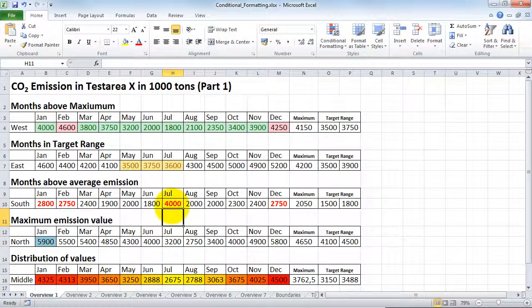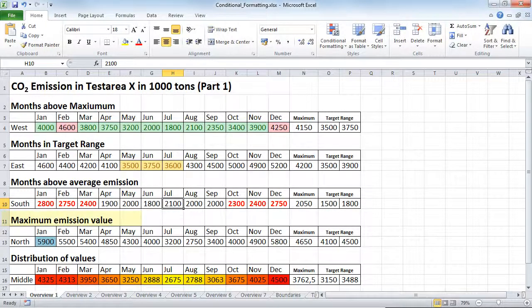And we see that in the first 2 months, the last month of the year and the altered month are the ones where the emission is above the yearly average. So let's revert the July back to 2100 and we see once again January to March and October till December are the months affected.